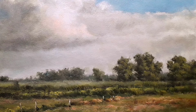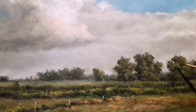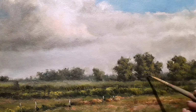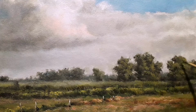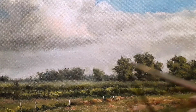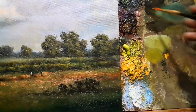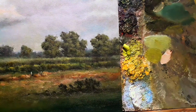Now refining the trees a little, and I find the shapes very interesting now. And this is evening light, and morning, the dawn, and the evening. These two are the most paintable times in the day, whereas throughout the day it's mostly light. So there is no contrast, there is no beautiful color. It's just light and very little shadow.